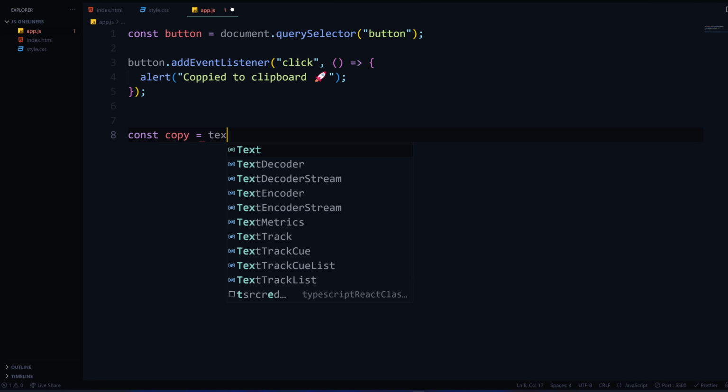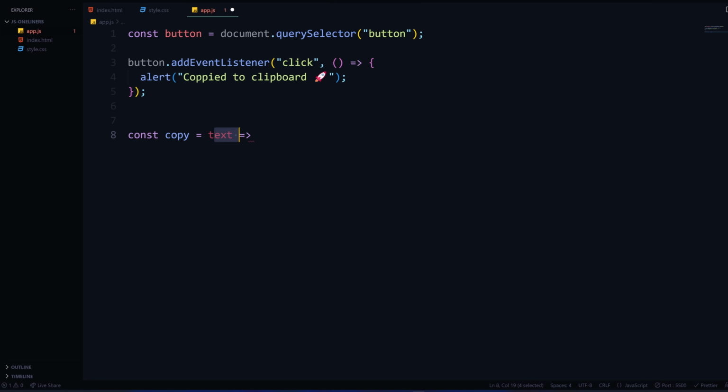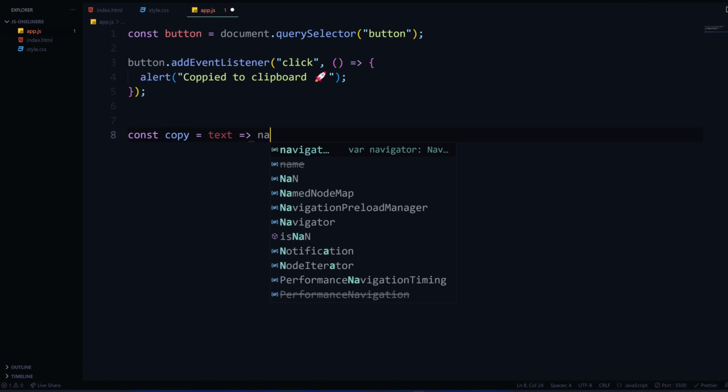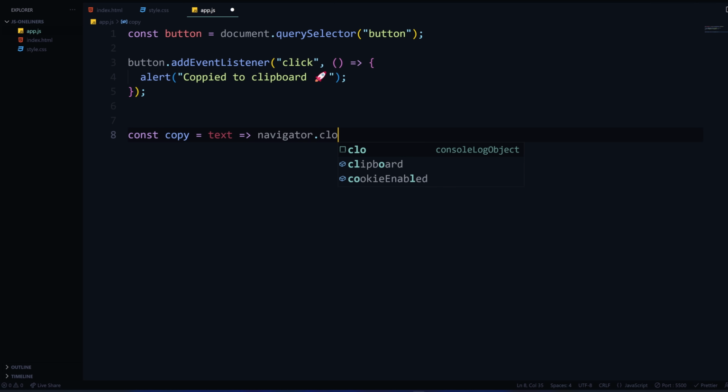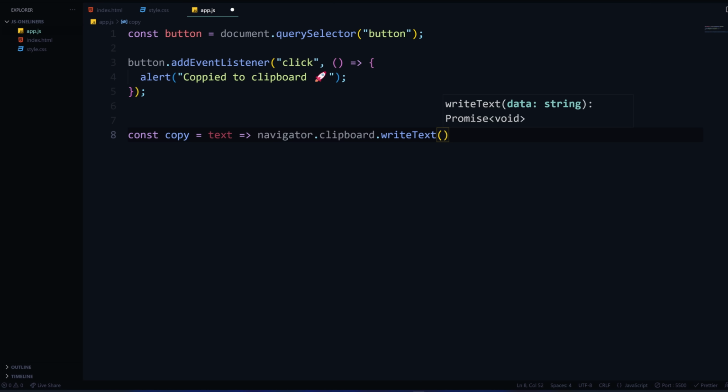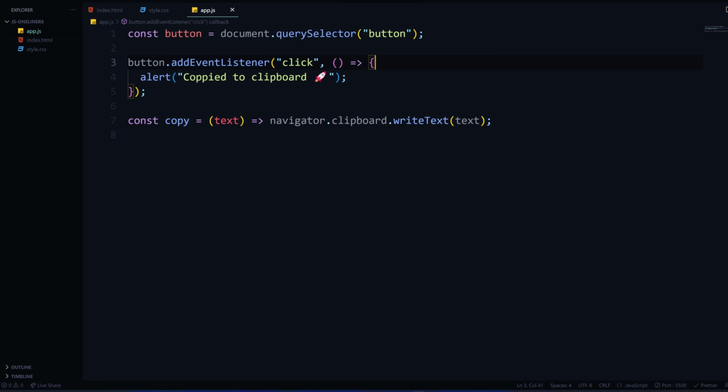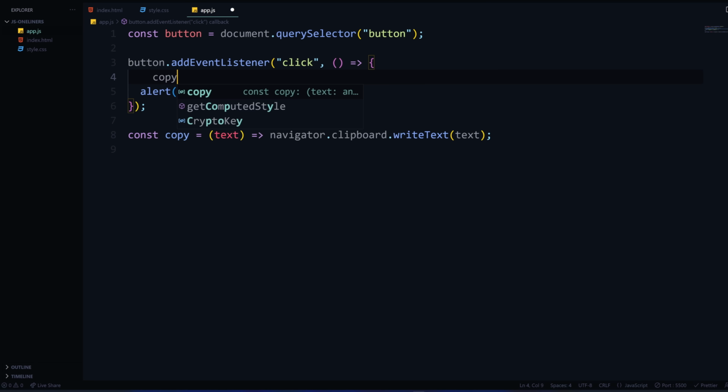So it's a function here, and we pass down one parameter called text to it, and then we access navigator.clipboard. And here we have a method called writeText. And it takes one parameter in, which is a string, in this case, whatever text we want to copy to the clipboard. And that's it. So now in here, we'll just call copy and we'll say, okay, let's give that a shot. So click on the clipboard, okay, paste it in, and there we go.